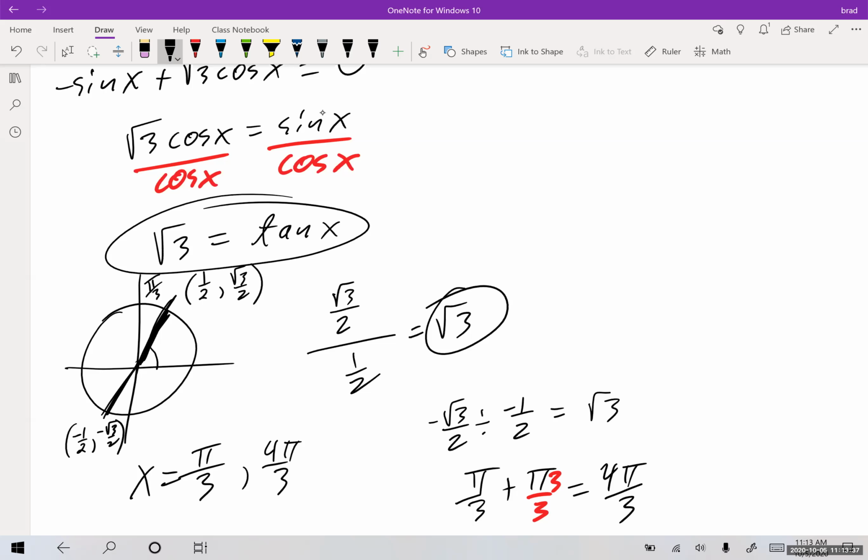But you could also just think of it this way. You could say, well, from here to here is pi. From here to here is pi. And then if we add another third, that would be 4 pi thirds, right? Or 3 pi thirds plus a pi thirds is 4 pi thirds. So these are the two locations where we have horizontal tangents, okay, for this from 0 to 2 pi, okay? And there won't be another location because you'll end up getting positive or negative values, all right?